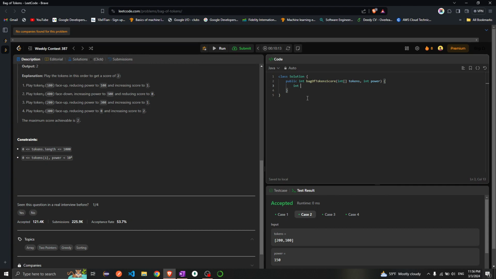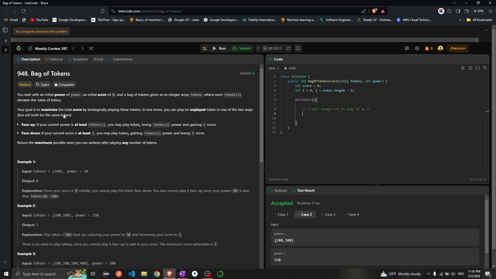Initially, I'll take a score of 0, and I'll have an I pointer which points to the 0th index and a J pointer which points to the last index, which is token minus 1, right? So my loop runs from I less than or equal to J, right? Now I will always try to play it as A, right? As I have already said. So what is A? This one, right?